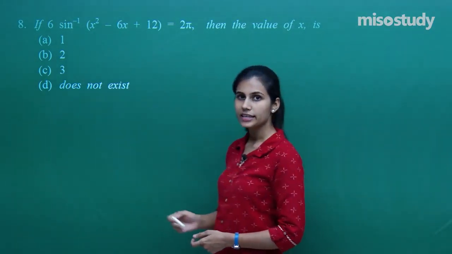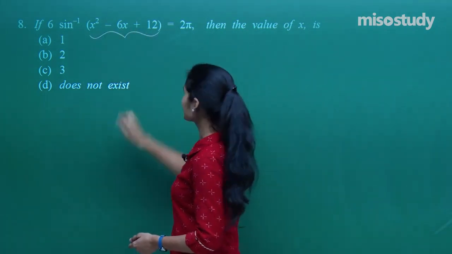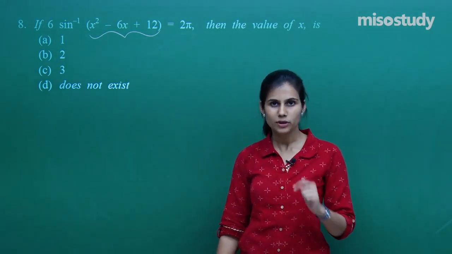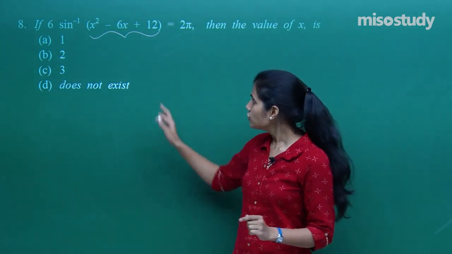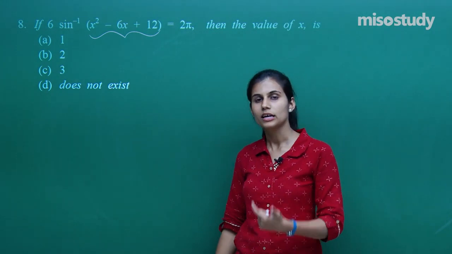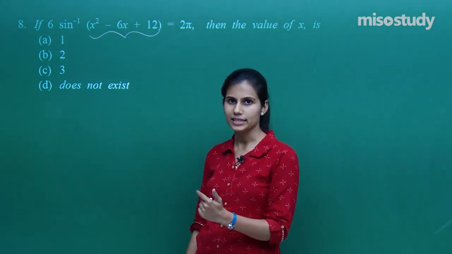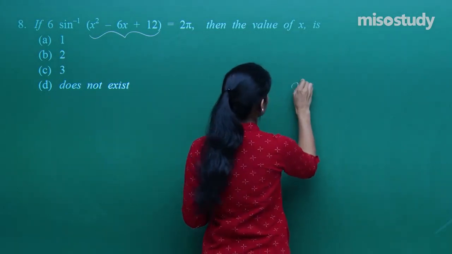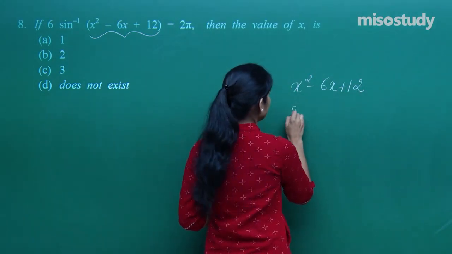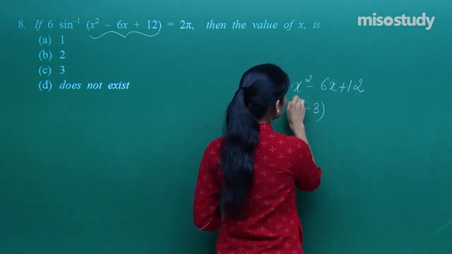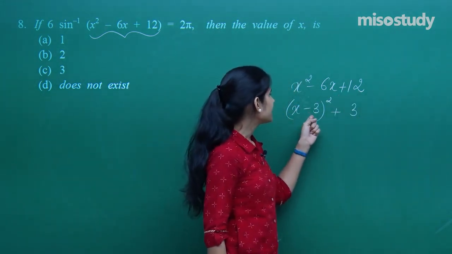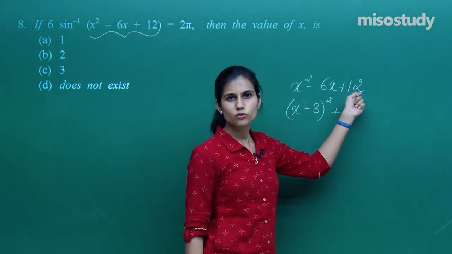Now again over here, if you can very nicely understand, sine inverse of this expression is being written. Now sine inverse of anything is only defined when that anything is lying in -1, 1 closed interval, otherwise it is not defined. So this particular thing has to be greater than or equal to -1 and less than or equal to 1 for sine inverse to be acting upon it. Now over here we have x square minus 6x plus 12. Clear? I can write this as x minus 3 whole square plus 3, because it will be x square minus 6x plus 9 plus 3. So 9 plus 3 is going to give me 12 again.